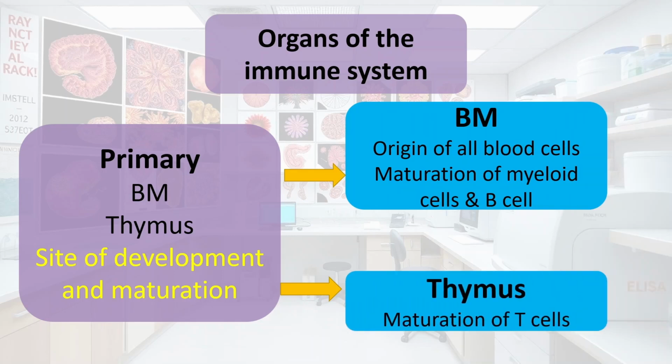So after originating from the bone marrow, those lymphoid cells which are committed to produce T cells will migrate to the thymus and will continue their maturation process. So thymus is a site of production or maturation for T cells. In the bone marrow, all the myeloid cells, which means red blood cells, platelets, and other types of white blood cells, majorly granulocytes and monocytes, will mature within the bone marrow.